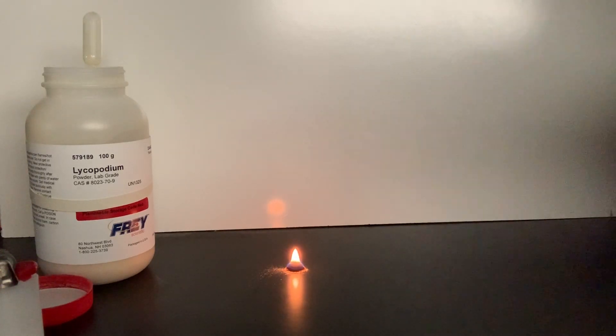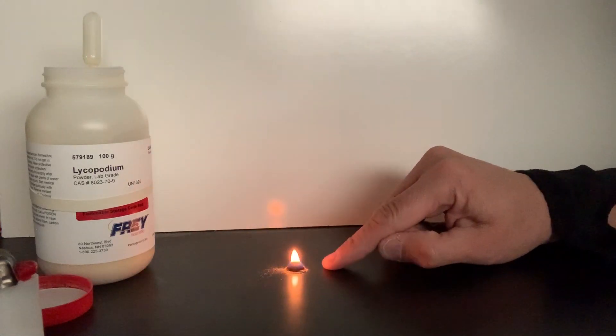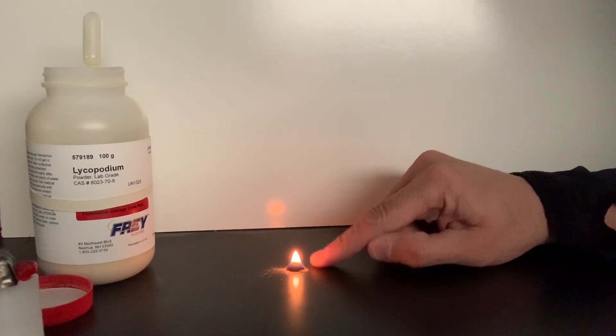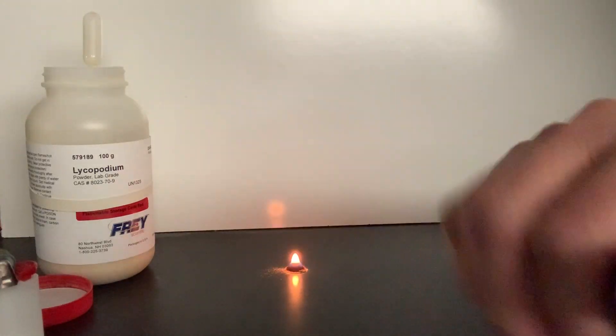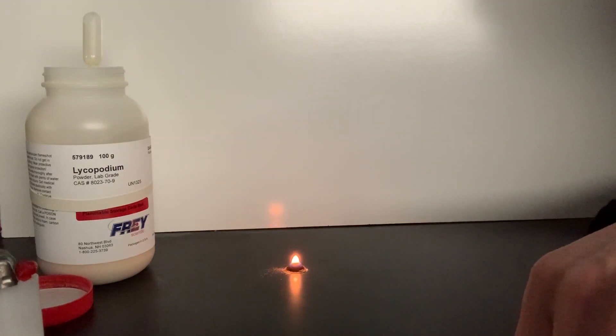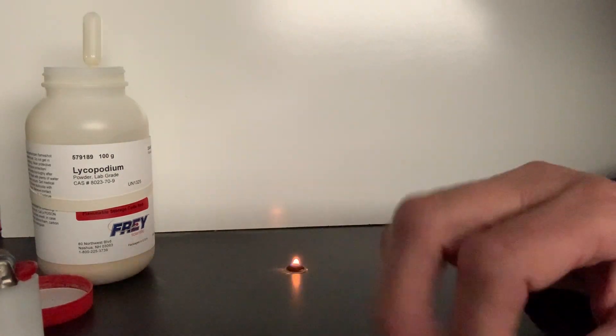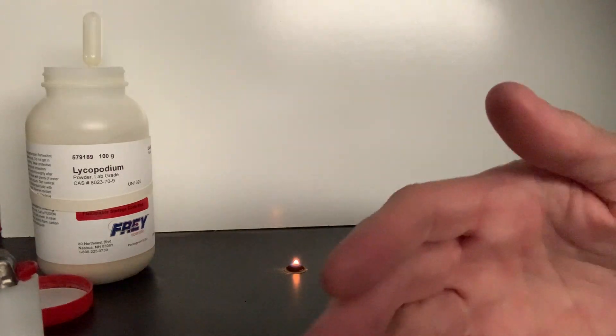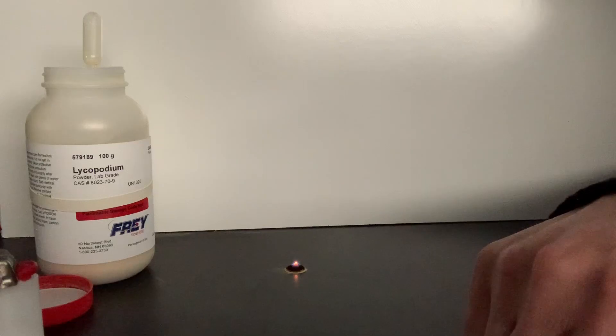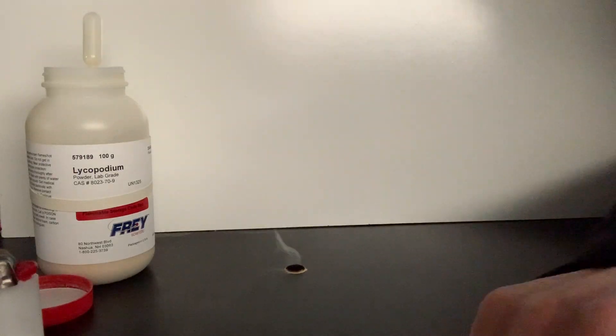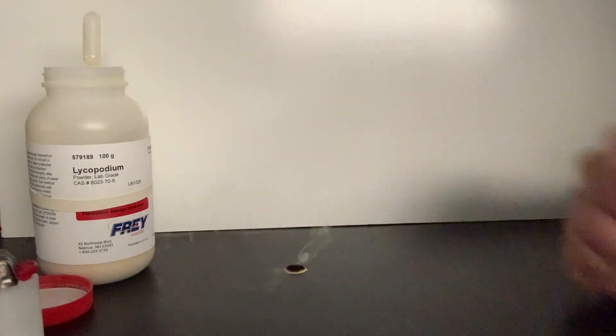What you should be noticing is that on the outside, the lycopodium is burning. But the layer underneath that top layer cannot interact with oxygen. In fact, when this flame goes out, I'm going to move the top layer away, and you'll notice that there's quite a bit of lycopodium powder underneath that remained unreacted. Because the oxygen couldn't get to it, the product molecules end up getting in the way, and the flame goes out.